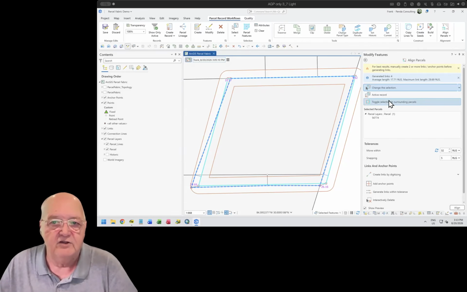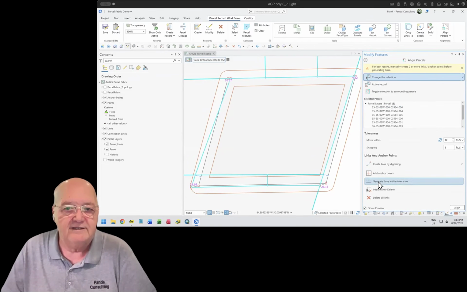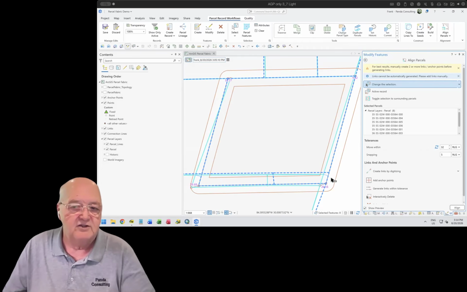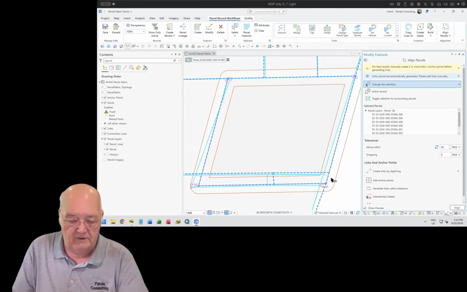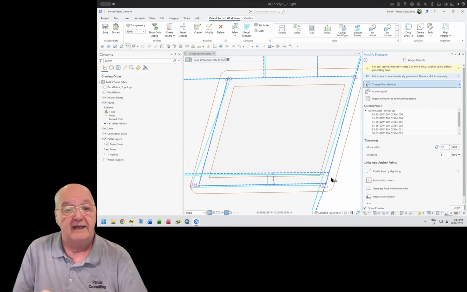And instead of using the new data, make that new data fit into the old and say, now let's generate this and see where this new parcel is going to be. And it will show you that this new parcel or the old parcels are going to move over to here, is where this is going to go. So inside of the Align Parcels tool, we have the ability to define how things move here. Which way do they move? And that's something that each time you do this, you have to make a decision. Which way do you want to go and adjust this?